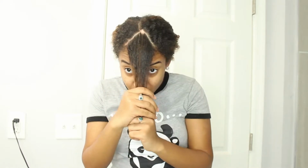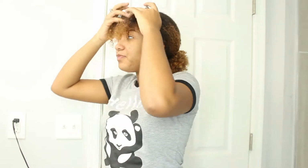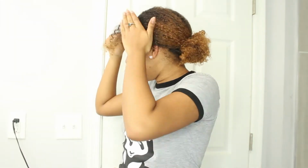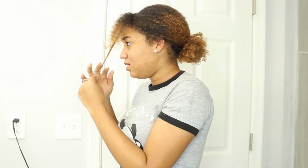So this is what we got going on here. So if I cut it like this, it's just gonna look like this. So I saw on people things where they had it long in the middle and short in the beginning. Long on the sides and short in the middle. So what we're going to do is we're going to part it like this. And I'm gonna just leave the middle out.